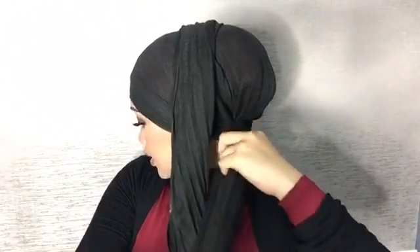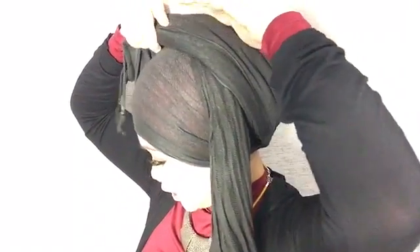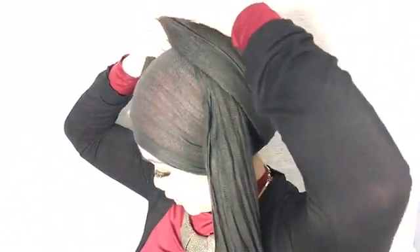Bring this forward, and use the other side to cross over to the right. Do the same — make sure that it's flat like this, and then hold it and cross over. This can be slightly above the first layer so that it actually gives you volume. As you can see — oh, I look like I have two ears! Two long ears, that's right.